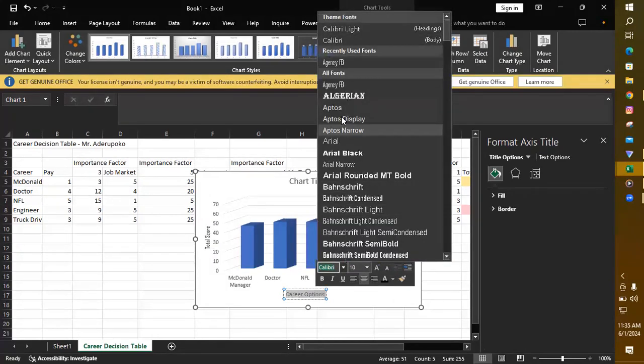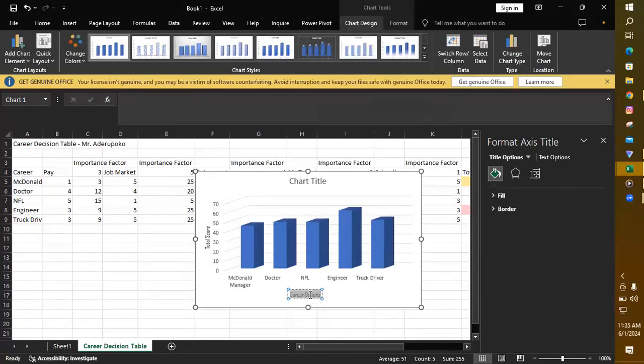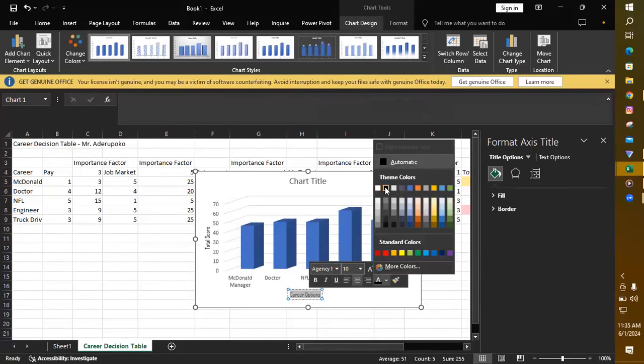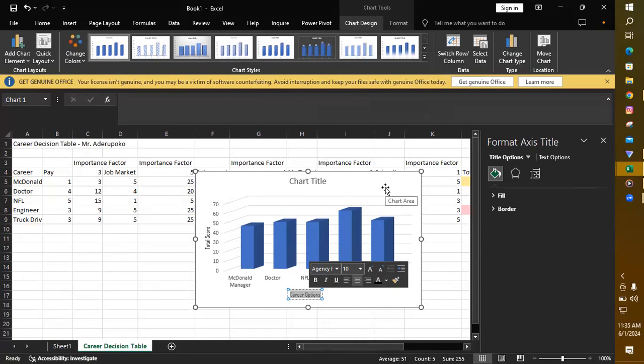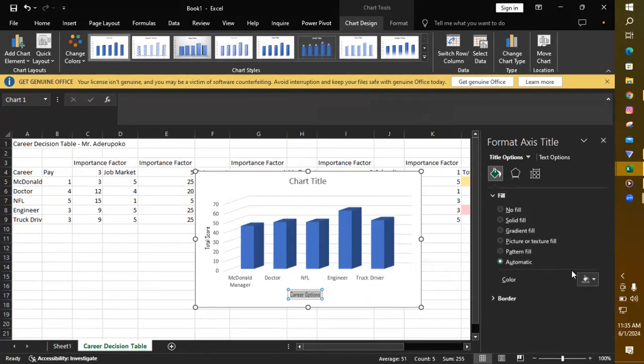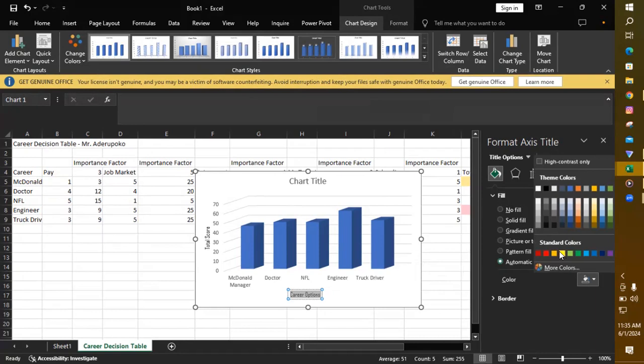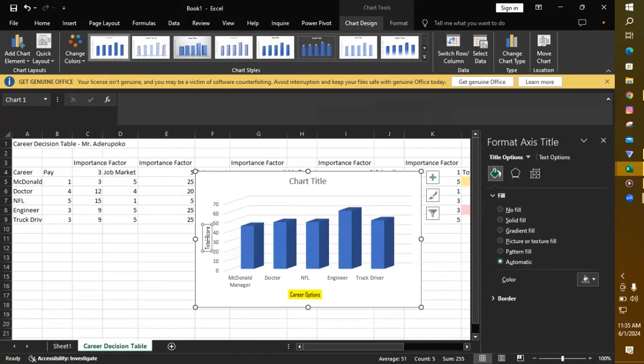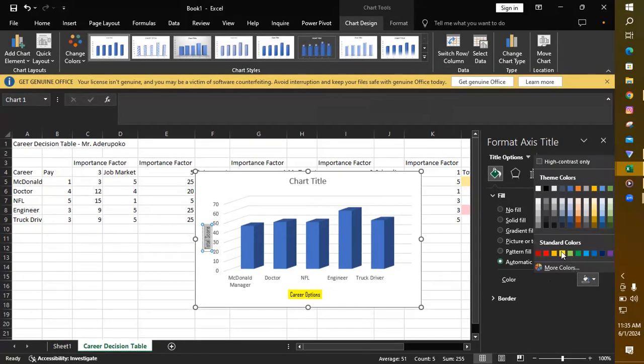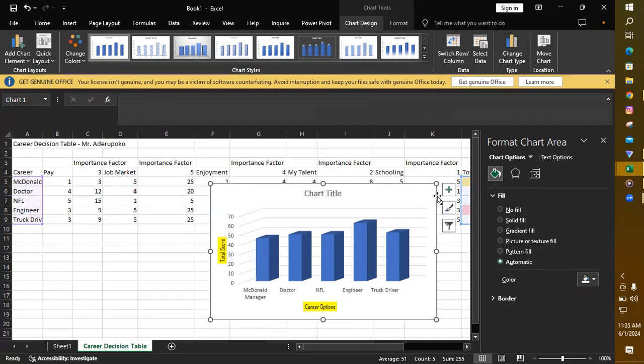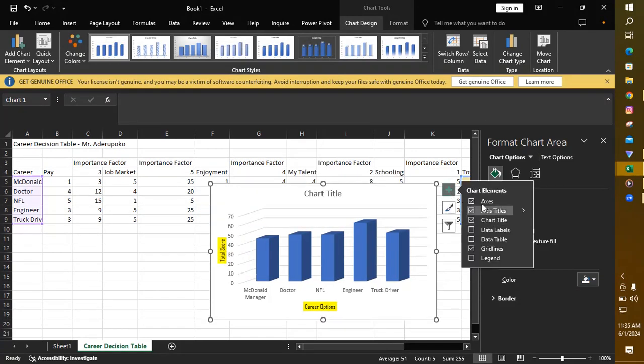Let's come to this and change it to agency, and then let's change it to black. All right. Okay, so we can change this color to yellow, the fill to yellow. You can change it to yellow. Good. All right.